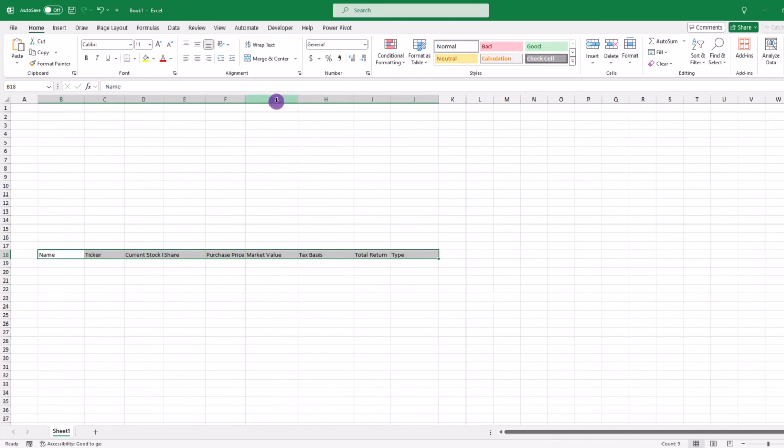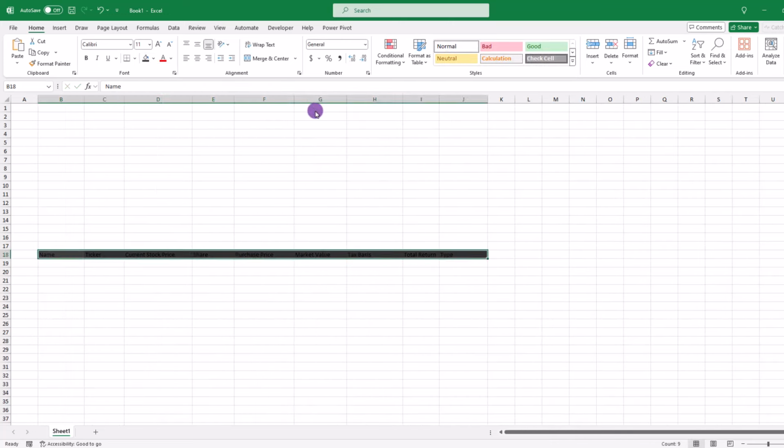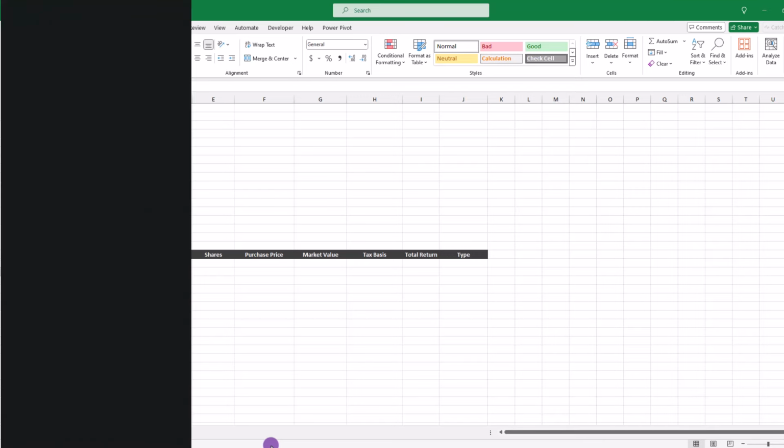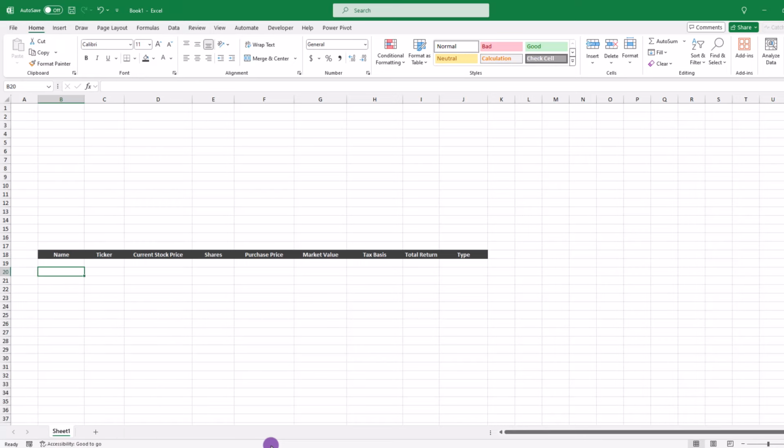From there, how about we apply some quick formatting to our cells? All right, so once that is complete, the next step is to enter the stocks that you own. To accomplish this, you basically have two methods you can use. You can either type in the company name or type in the stock symbol, and then have Excel get the financial information. For example, let's say you invest in Microsoft.